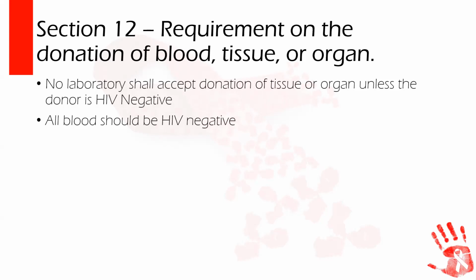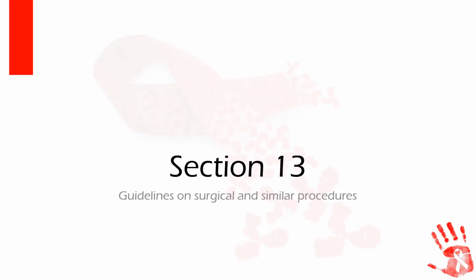Take note also that all laboratories accepting tissues and organs for donation shall accept the organ only if the person who died is negative for HIV. Section 13 is all about surgical guidelines on surgical and similar procedures. Guidelines on precautions against HIV transmission during surgical, dental, embalming, tattooing, and similar procedures should be implemented. No? The DOH shall likewise issue guidelines on handling and disposition of the cadavers, the fluids or waste of a human person believed to have HIV. Okay, well, of course, personal protective equipment is important.